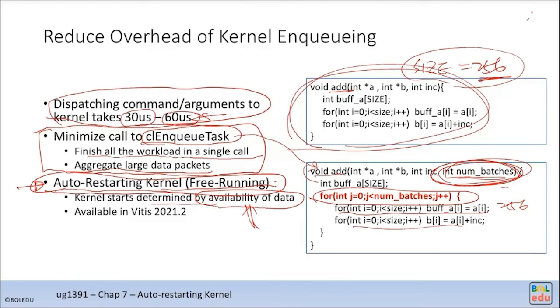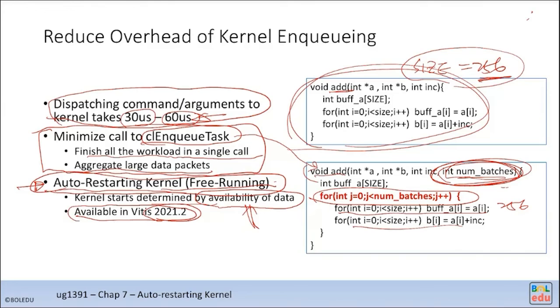This kernel just continues running. As long as there is data fed into the kernel function, the kernel starts running. This is available in the newest release of the tools. For the advanced project, you should consider using the auto restart kernel. There are various means to do that.